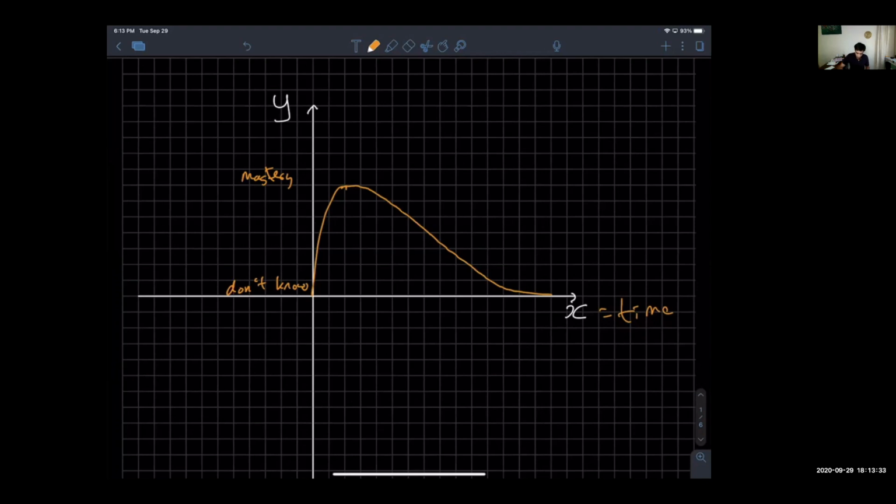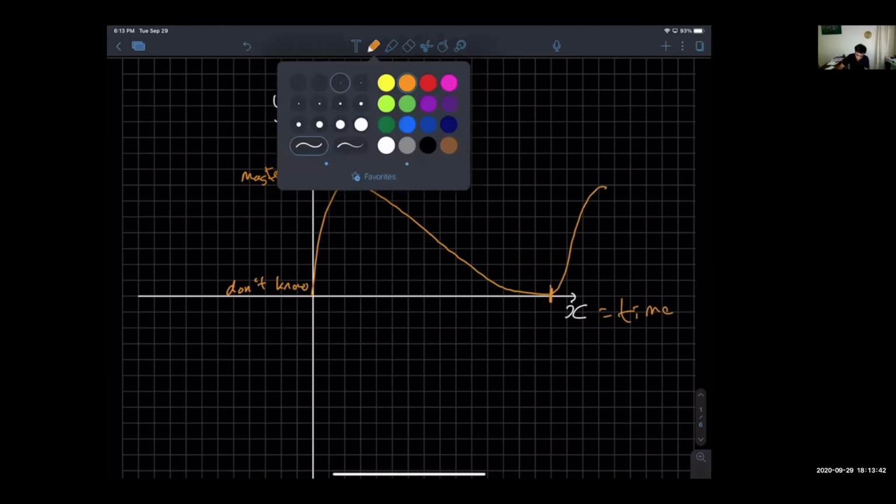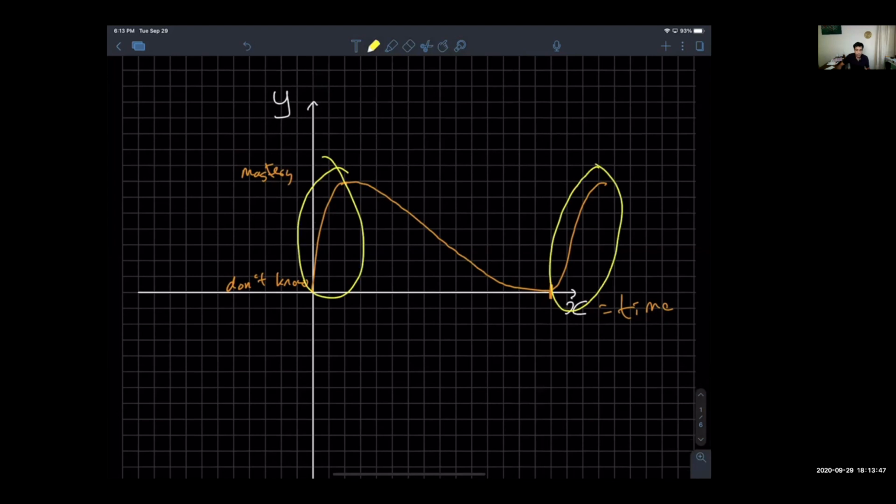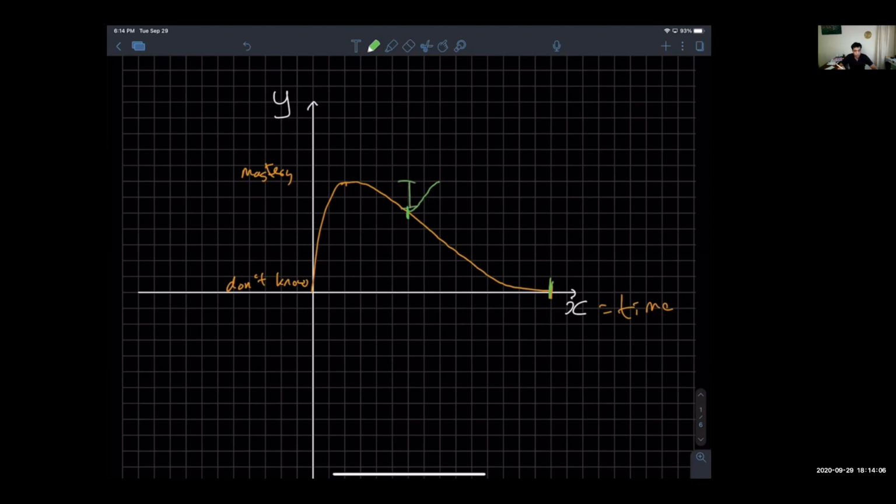But then if you try to remember it again after this point, then you essentially have to relearn everything. You essentially have to go through the same amount of work that you went through in this region here. The same amount of work needs to happen again, okay? So what spaced repetition is saying is, instead of revising here, you revise earlier, over here. And therefore, to go back to mastery, you only need to do a little bit of work. Only this much work needs to be done, correct? So less work needs to be done.